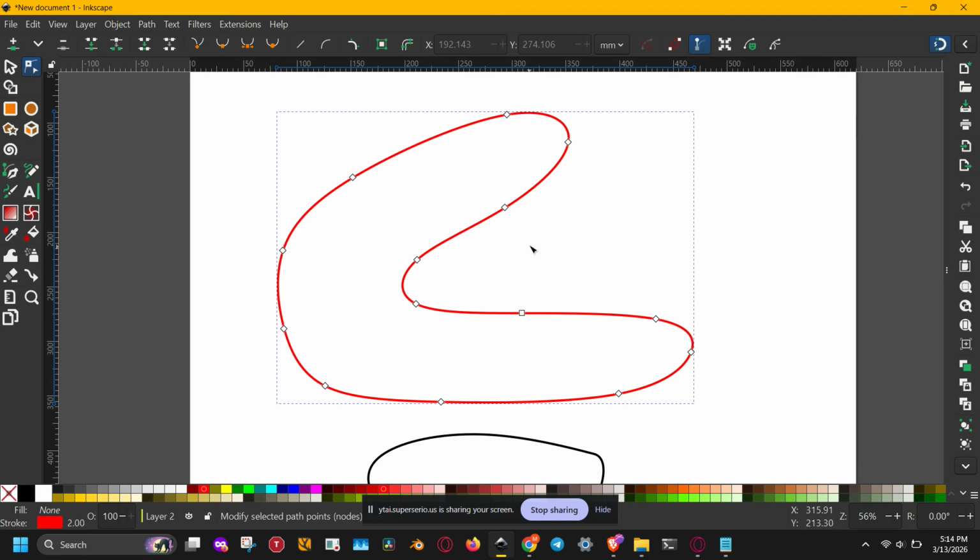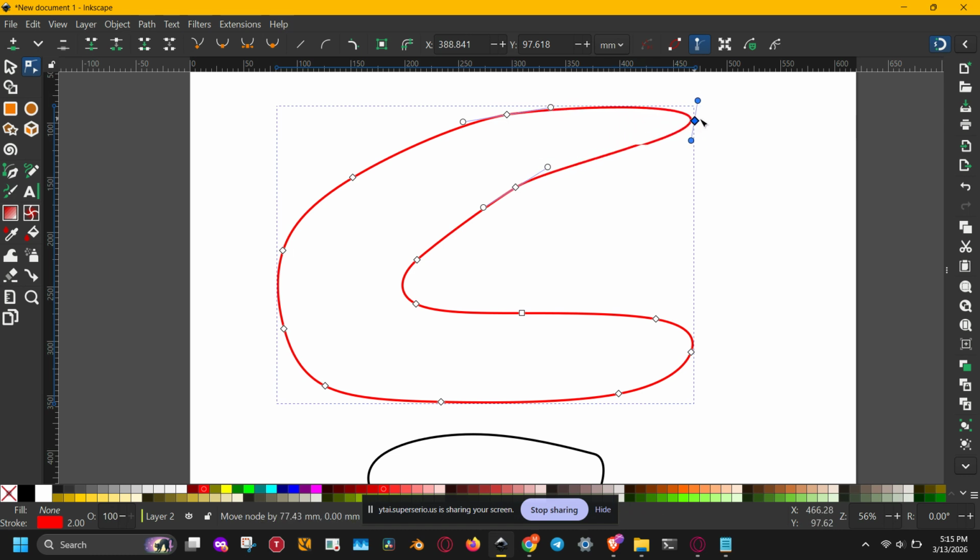The most basic method is freehand dragging. Simply click and hold any node with the Node tool and drag it to any new position on your canvas. This is great for quick adjustments. However, if you need more control, you should use constrained movement. While you are dragging a node, hold down the Control key. This locks the movement to a perfectly horizontal or vertical line, ensuring your alignments stay consistent.